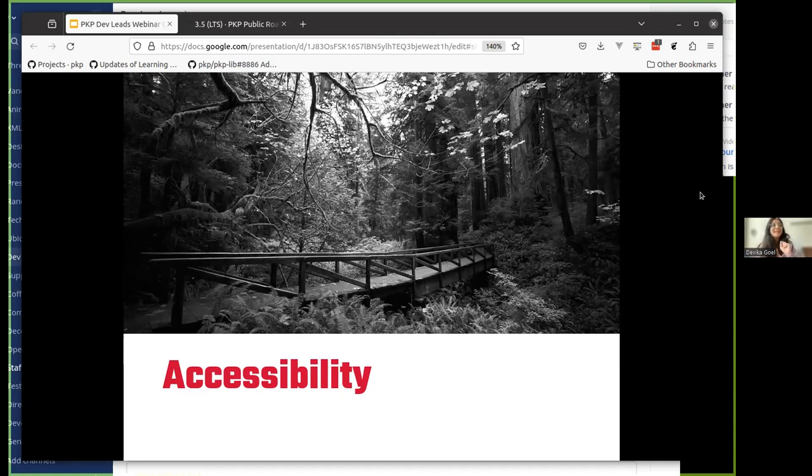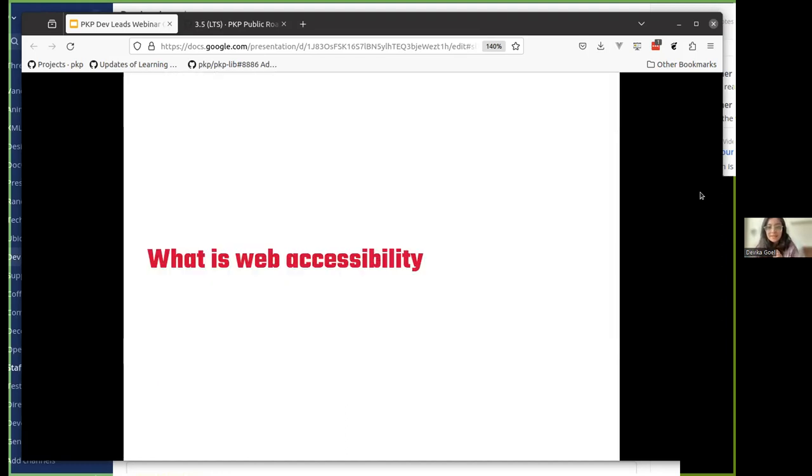So before I start talking about accessibility, I want to give thanks for helping us through and spearheading our efforts when it comes to accessibility. So today, I'm just going to talk about what accessibility is in general, and then I'll go on talking about the process which we are trying to follow for our software going forward. So Alec, if you could go on to the next slide.